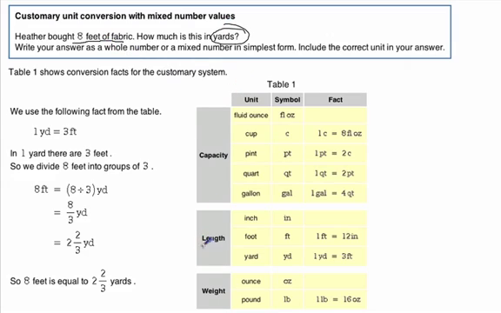Okay, so eight feet, that's a length, isn't it? So if we look at our table, we go to the length, and we're starting with feet. So we're starting with one foot, and we want to go to yards.